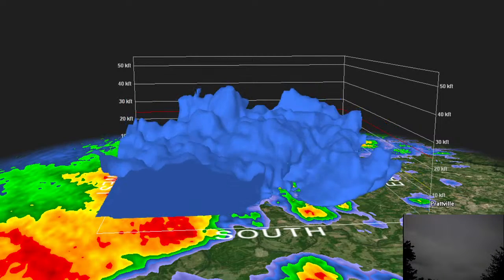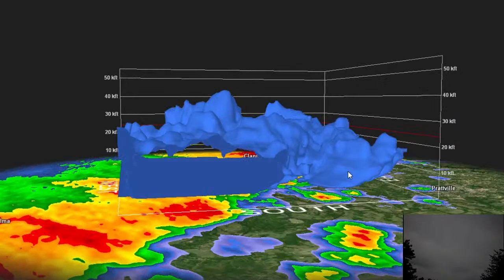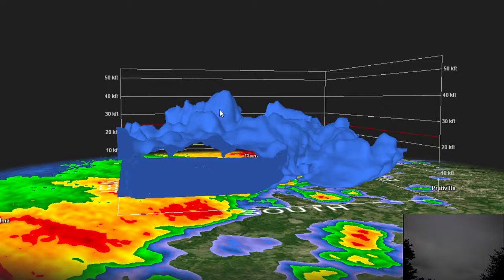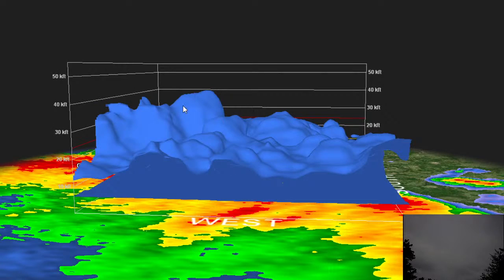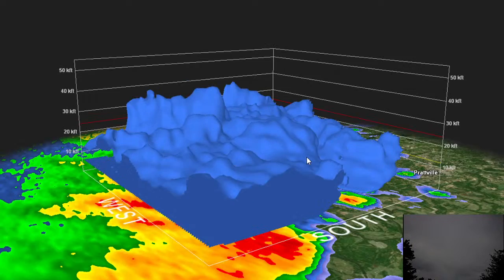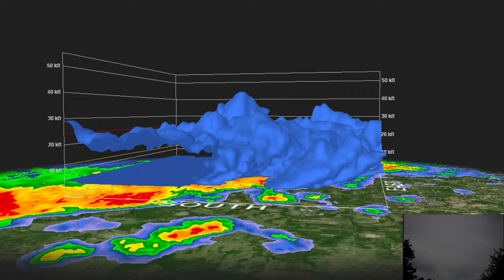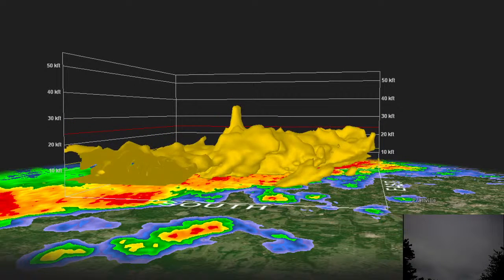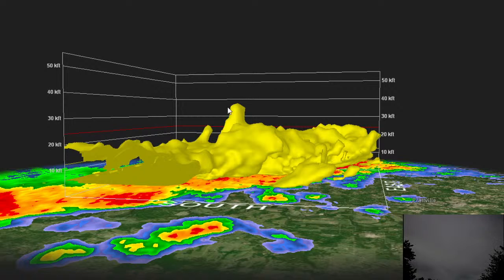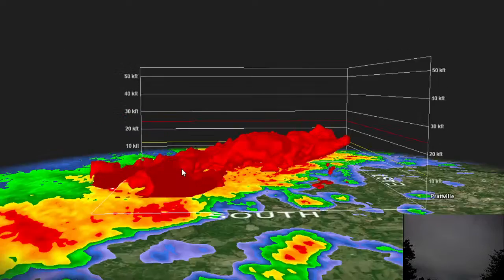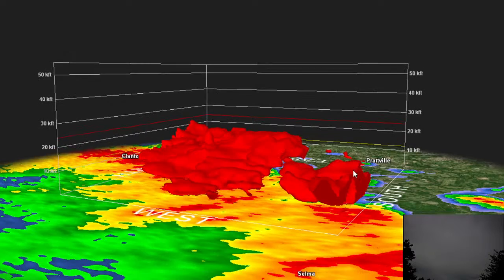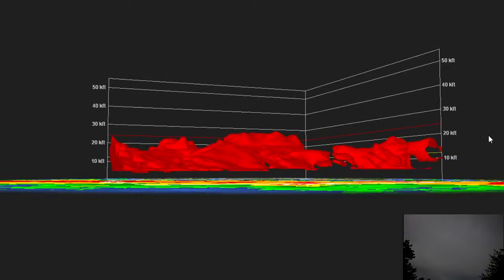And then 15 to 20. We're not into the severe range yet, but you can see those updrafts, how these lower reflectivities are wrapping around the higher reflectivities in the center of that storm, so showing that structure. Right there's about your strongest part of the storm, where the updraft is. And then let's bring us back down to 50 dBZ. That's pretty intense. Anything above 10,000 feet is severe, and we're just above 20,000 feet.